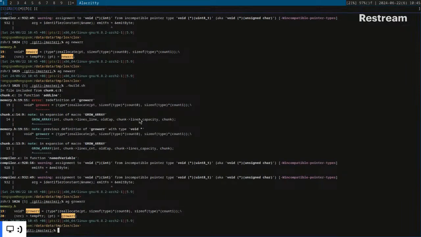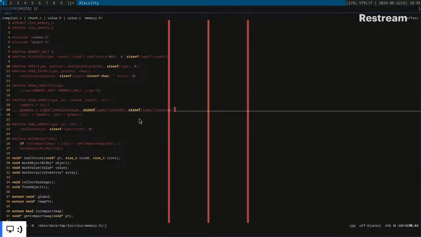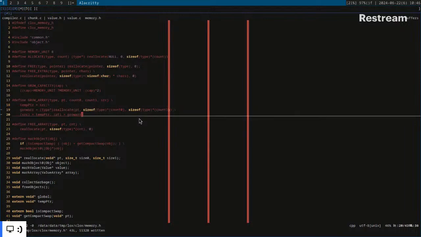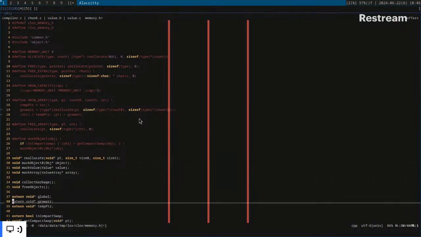Okay, that's wrong. Okay, how do we point that? Okay, I guess we need to have a grow R. Then we need to have this in memory somewhere. I also have an external void star grow R, and I actually define it in my memory.c.